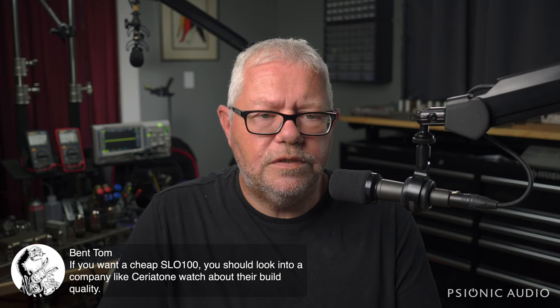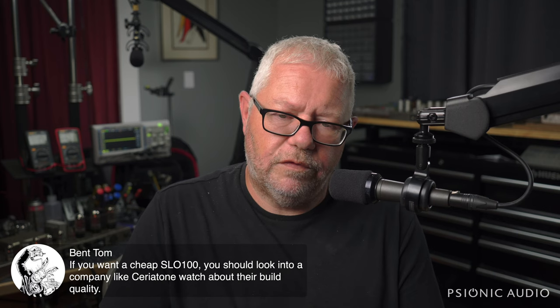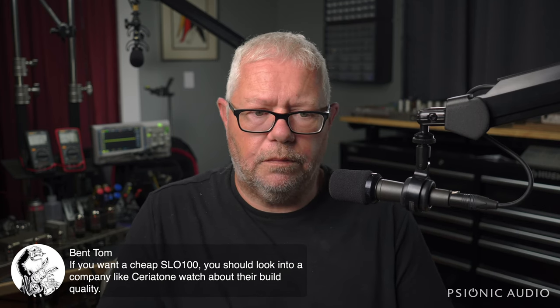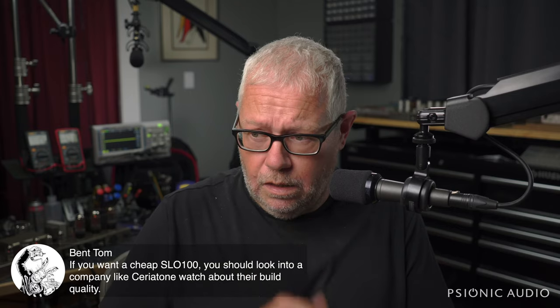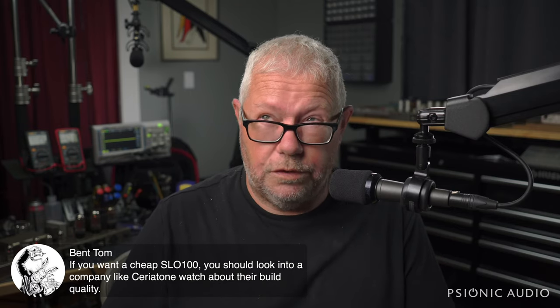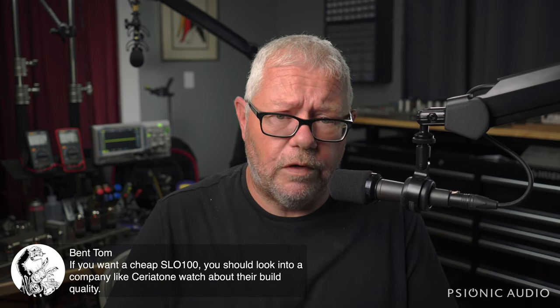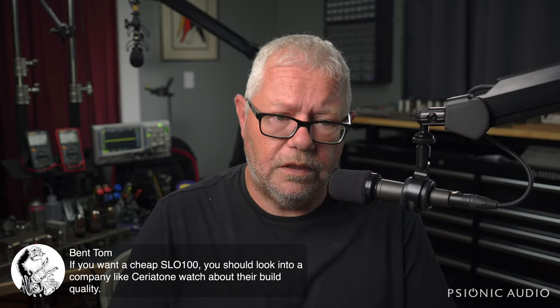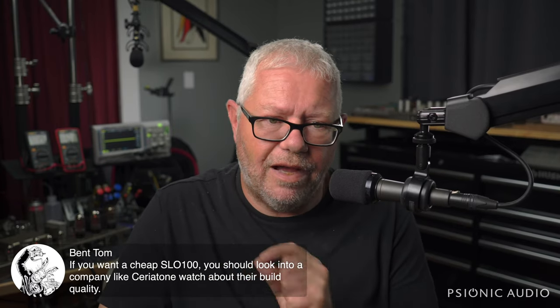Yeah, Bent Tom, Serotone does good stuff. I just never find that they really finish it consistently, perfectly, like that 2203 or, I guess it was 2204. I had to fix some relatively major grounds in that thing. But 95% of that amp was really good as it came in. It was just that last 5%.